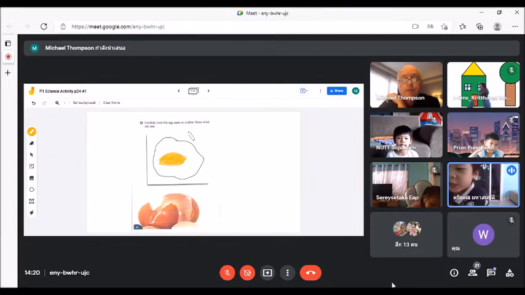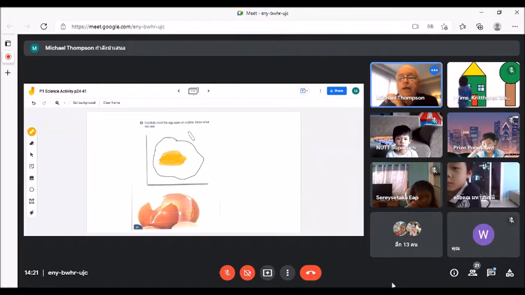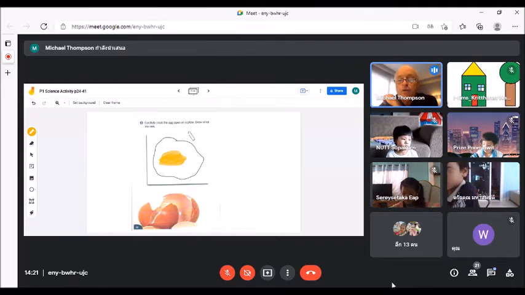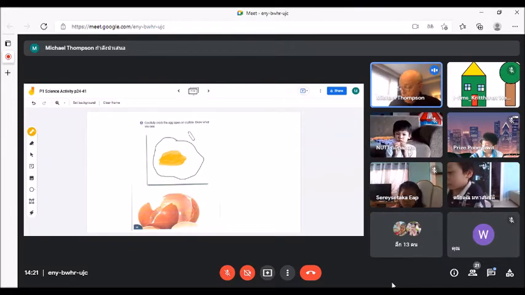All right. So draw that part there, what I just drew. All right. So that is what it will look like when you open a chicken egg. If you watch your mom cook eggs, she'll crack it and put it out on a frying pan or in boiling water. They'll take the egg and put it in boiling water. All right.